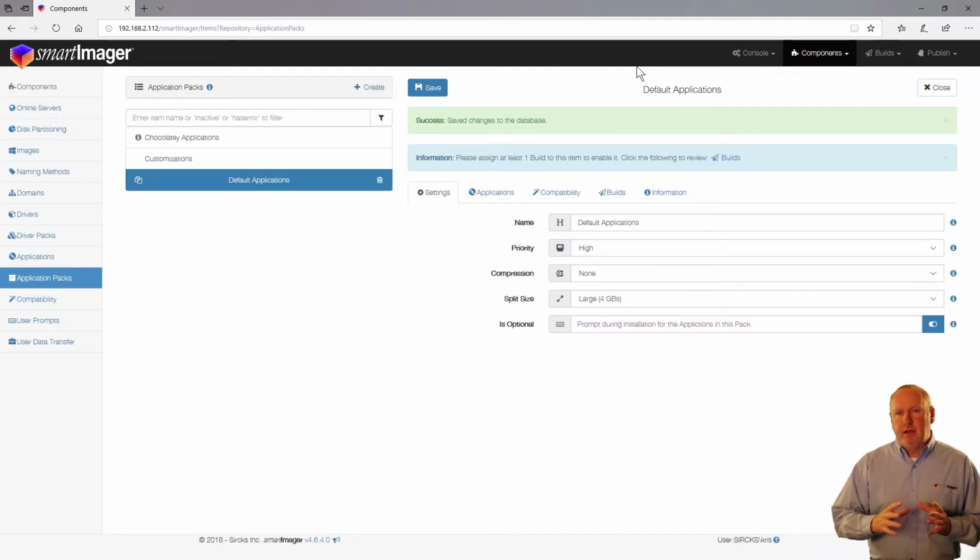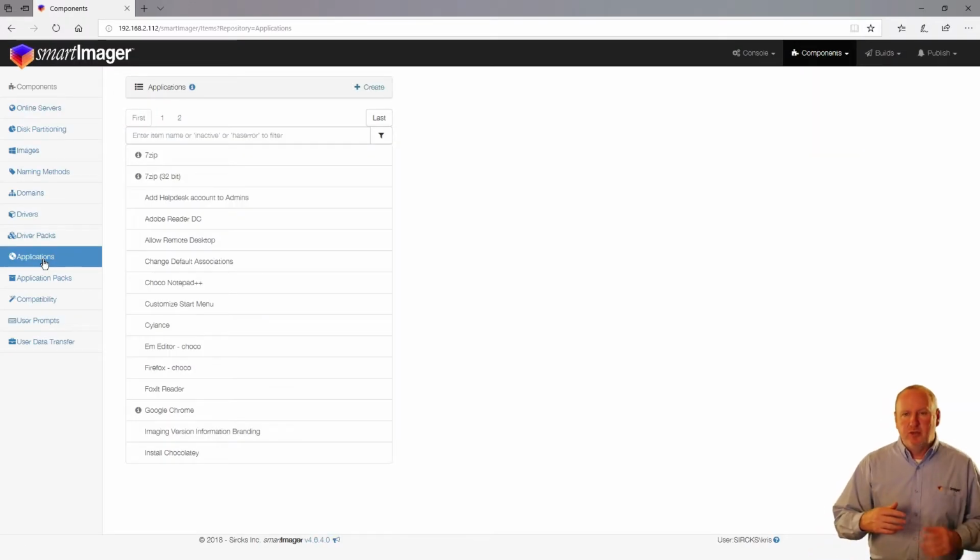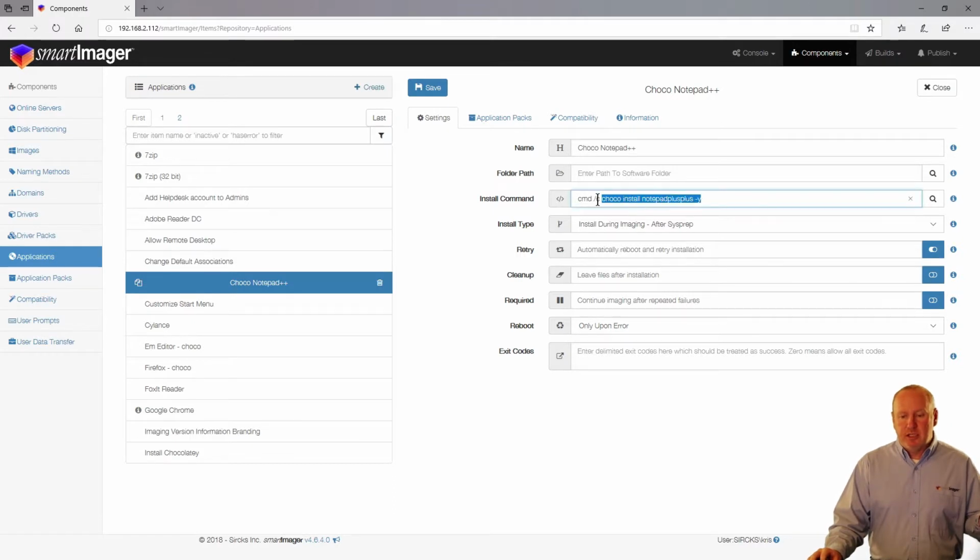So now what I've done is I've created two different applications, a 32-bit and a 64-bit 7-zip application, as well as a 64-bit Google Chrome application. But I'm not limited to executables and MSIs. I can actually do a myriad of different applications. For instance, if I wanted to use immutable packages like NuGet packages through a package manager like Chocolatey, I could install Chocolatey packages just by simply running a command, cmd /c, which opens a new command shell and says choco install notepadplusplus, in this case to install Notepad++.